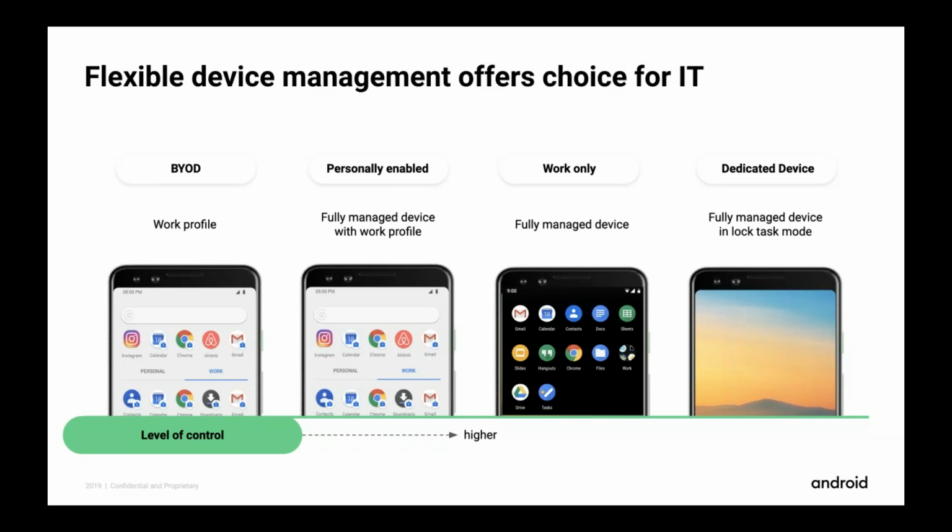You may want to GPS locate that device, but you do want to give the user the ability to use and download personal applications on that device. So you still get that separation of work and personal, and you still get kind of full control of the device, but you do not have some of the visibility on the personal side of the device because of that separation of work and personal with the work profile.